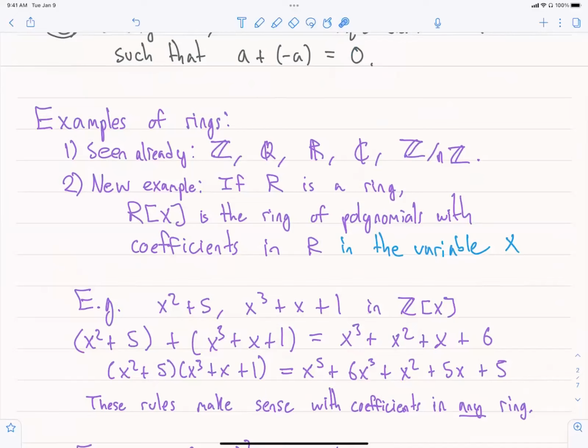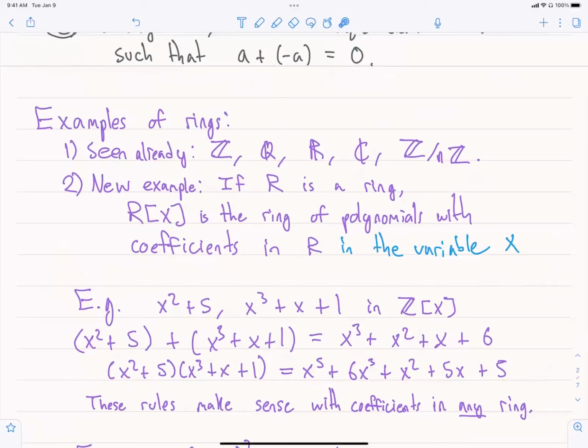If you think about these rules, you can go back and check. It's a little bit painstaking, but you could check that these satisfy the associative law, the commutative law, the distributive law. It's not so bad to see that if I have one polynomial, I can get a minus that polynomial by flipping all the coefficients to minus signs. Those add together to 0, so good. The constant polynomial 0 is the 0 element, and the constant polynomial 1 is the element 1. So this all makes sense, at least when I have integers.